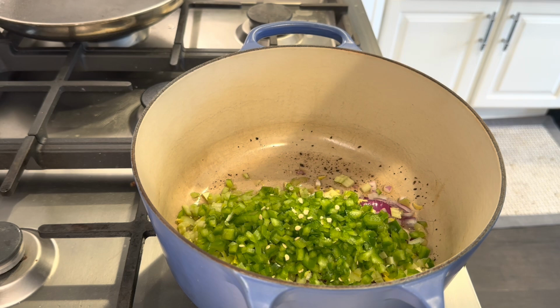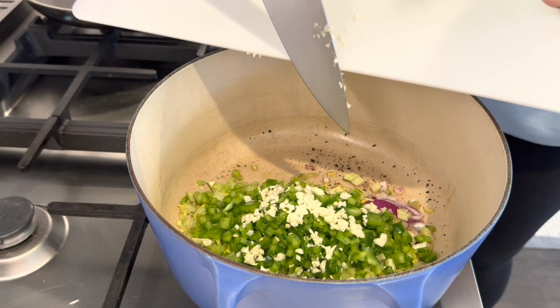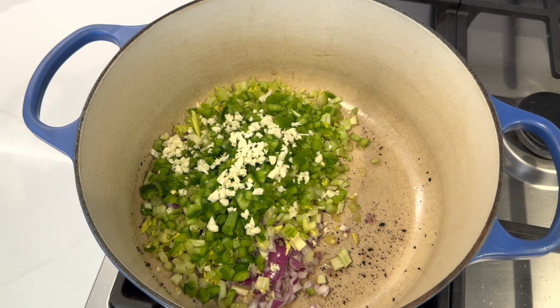I am going to chop up some garlic and just get that in there. This was the last thing I had to chop up. Garlic going in. And just like that, we have our dinner prepped. And we are almost done. And it's not even noon yet.